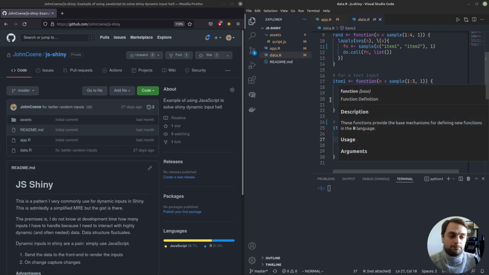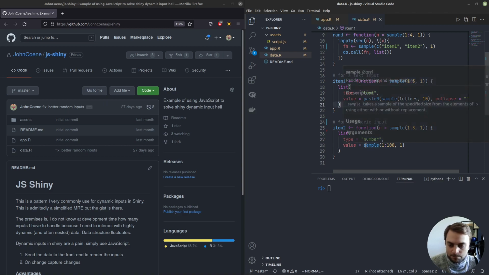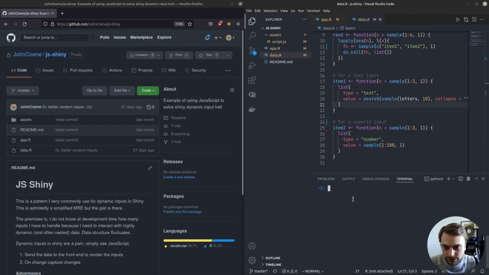So a text value will probably be a text input, and a numeric value, we'll see what we do, a range input, a numeric input, whatever. Together with this, when we generate these values, we have a default value for the input, so we have something to generate.